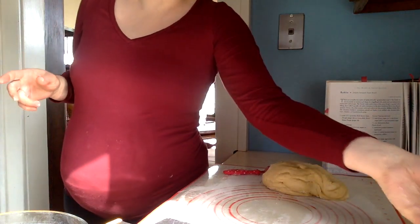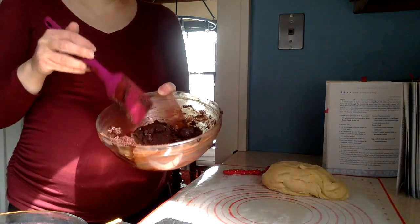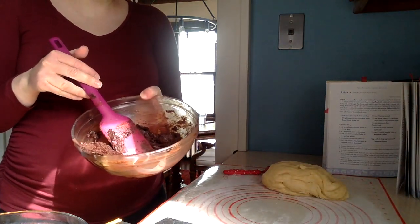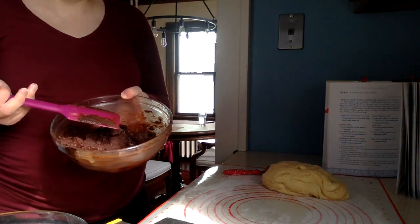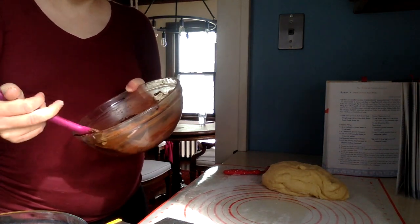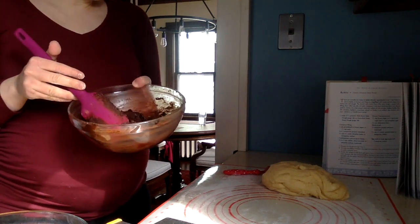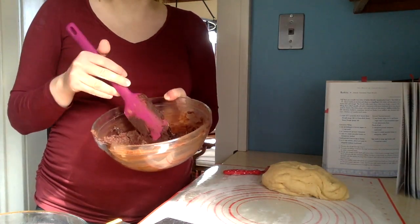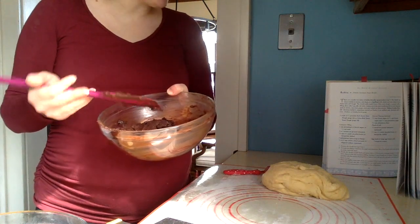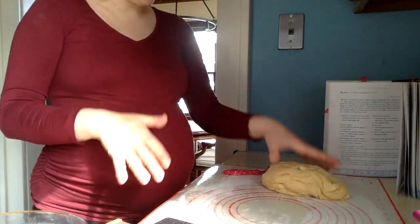So while the babka slept, I made the chocolate filling, which is a cup of chocolate chips. If you're doing this dairy-free, make sure you use dairy-free chocolate chips. Semi-sweet is great. You don't want to use milk. It's too sweet. There's a half cup sugar, quarter cup of cocoa powder, some melted butter. And again, if you're going dairy-free, you can use a dairy-free margarine. And there's vanilla extract in it as well. And that's going to be split between the two halves.